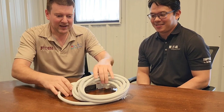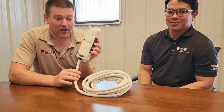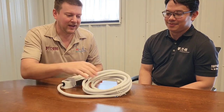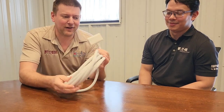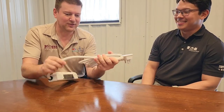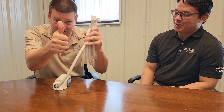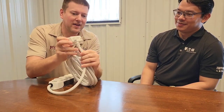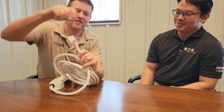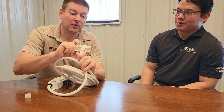So this, at first glance, looks like an average, everyday power strip, but you'll notice it's got some very peculiar features that I haven't seen before on power strips. One of them is this cord — it's wild. It's a huge diameter, as big as my thumb. And then take a look at the plug. You guys are probably noticing that this little guy down here is a little unusual. It's got a redundant ground.